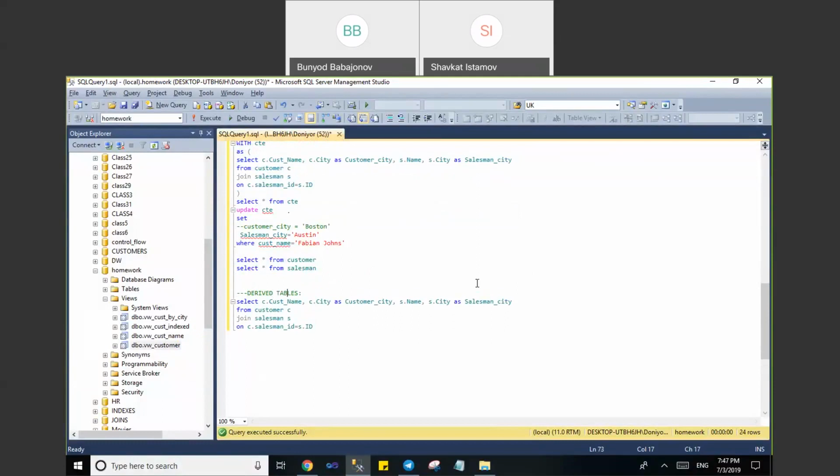Derived tables: if you look at the name itself, it's a table that is derived from another select statement. So we are deriving a whole new table from this statement.